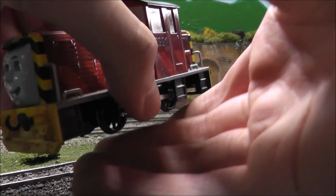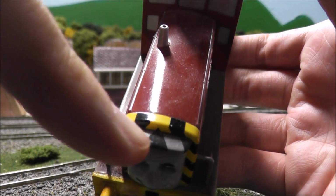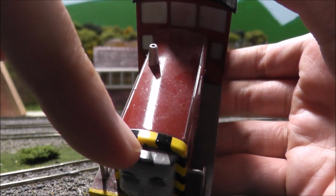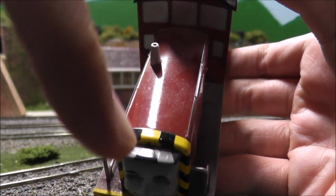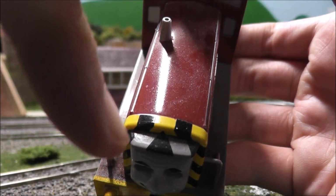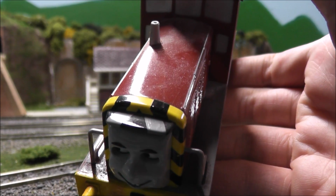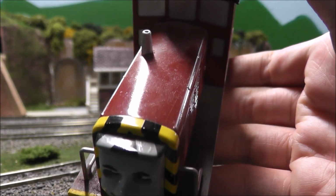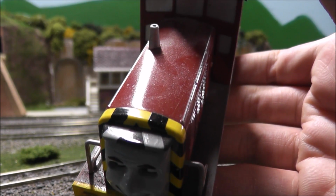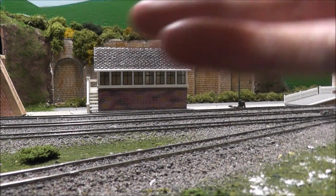Now, one thing I do want to point out, a lot of people have said that this right here should just be black. Now that's actually incorrect. Bachmann actually did this correctly. This is another reason why this is one of my favorite models. If you look at that, they didn't just leave it black. They put in the gray stripes or black stripes, whatever they are, to make it look like a cap, I guess. But that is actually correct. And what I'll let you know is, if you look at No Sleep for Cranky, it looks just like that. So that's how I know that is correct.